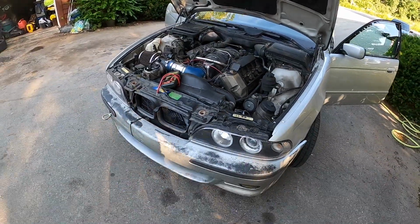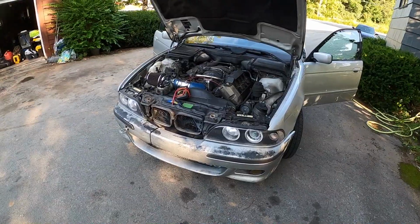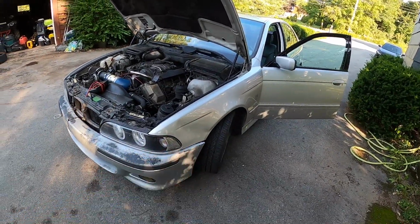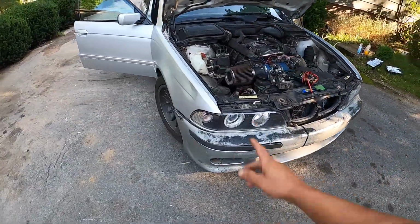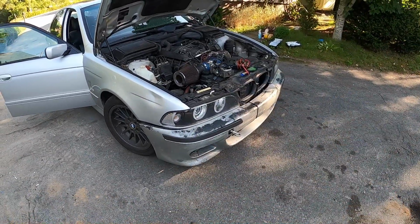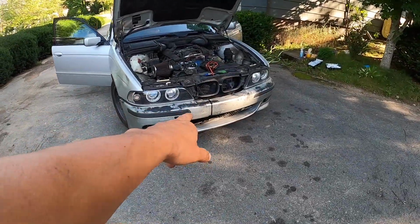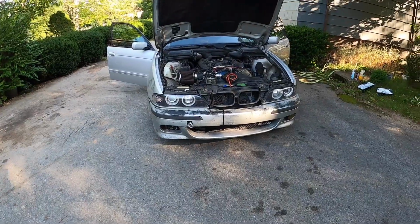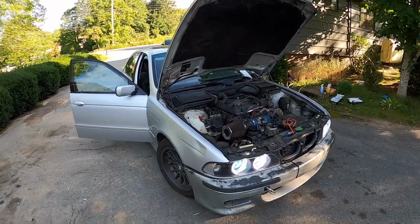And I know the poor old car doesn't look great. I had it looking really good once upon a time when I first got it, but we had one deer bounce off this fender. We had another deer bounce off the bumper. Had another deer bounce off this fender, so I've hit 3 deer with this car so far. Had a rabbit go through the bottom end, had a raccoon go through the bottom end. So it's just one of them things.